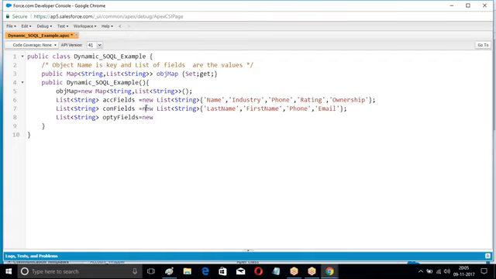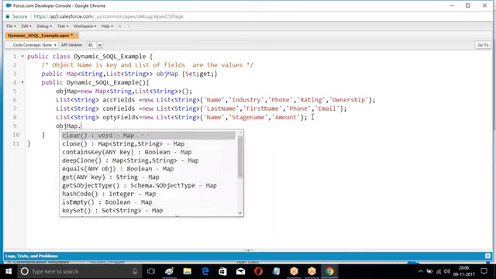First we need to get the list of fields. New list of string. Stage name. This is how we get it. Then let me put the values in the map. Object map dot put.